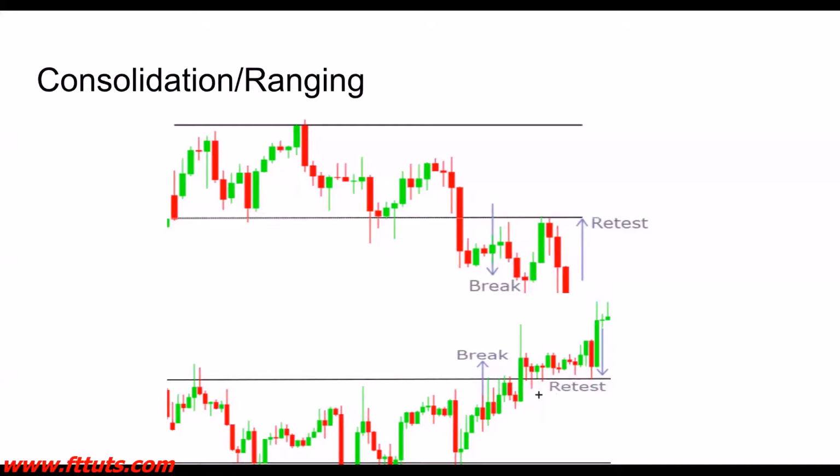Now, this is an extreme case scenario of price holding and showing signs of rejection. This is actually a very long period of time, but this happens. The point I'm trying to illustrate is price was never able to break into this area. So you could have looked for buying opportunities. This is also classed as a break and retest. And as I said to you right at the beginning, how you would expect a break and retest to look will not always happen in the market.